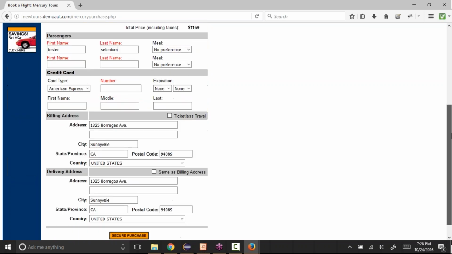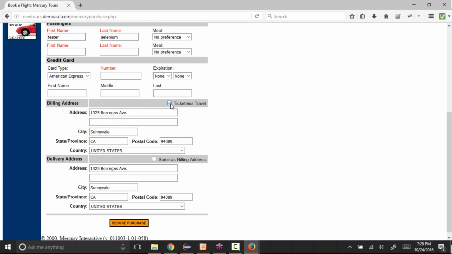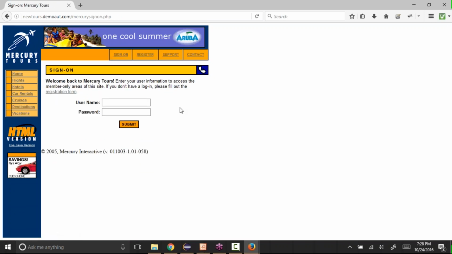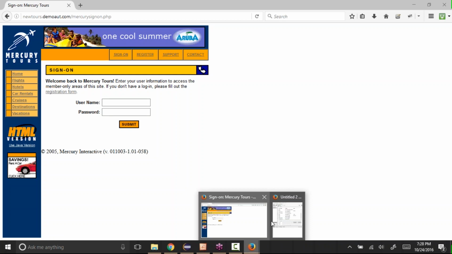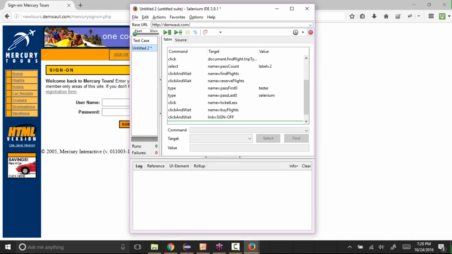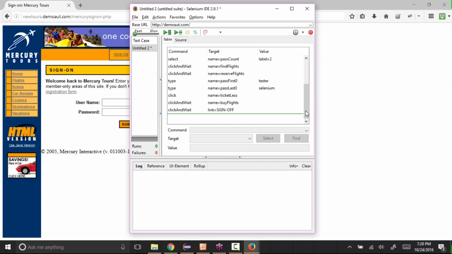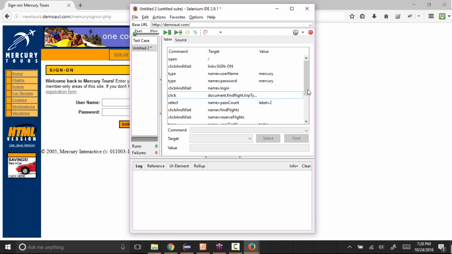Let's check this checkbox, click secure purchase and sign off. Let's go back to the IDE and stop the recording. It created the code for whatever actions we performed in the application. This is what we learned in the previous initial classes.